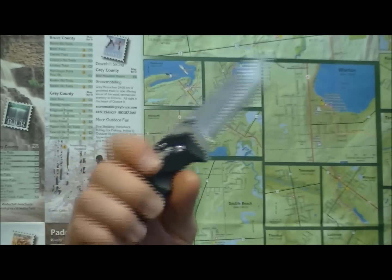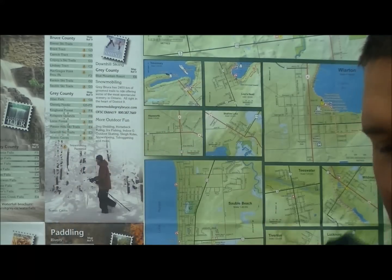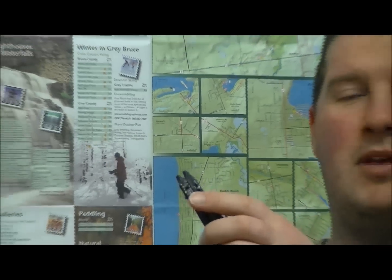Okay, so I definitely like the knife. I really think it's cool, and I actually carry it quite a bit just because of the way it looks. It's a cool looking blade, okay? And so I do actually carry it fairly often. It's also pretty tough, pretty durable. And so if I'm wanting a durable, reliable knife with me on a particular day, I will carry it. But it's just not as good as it could be.